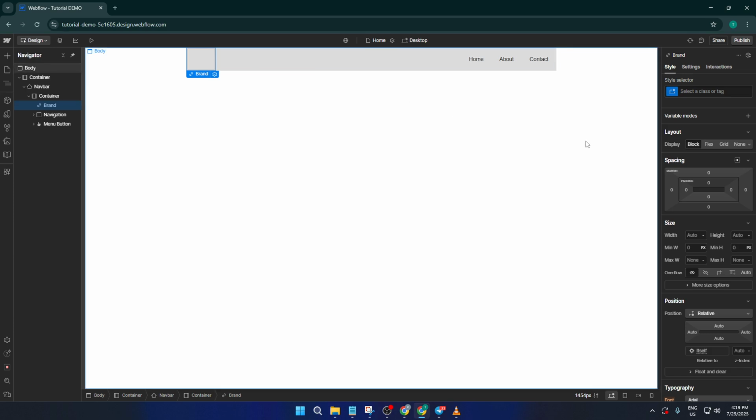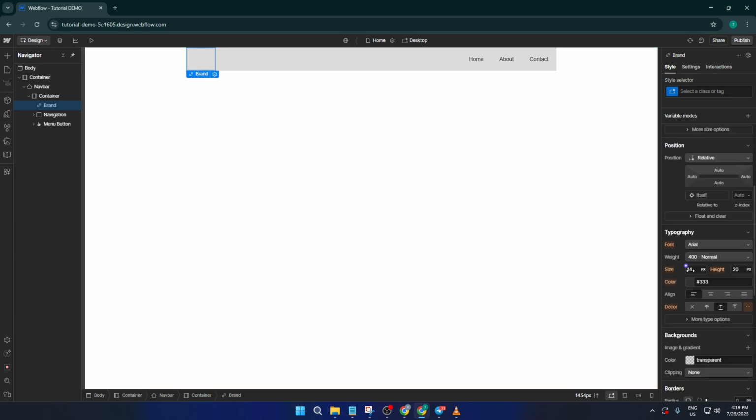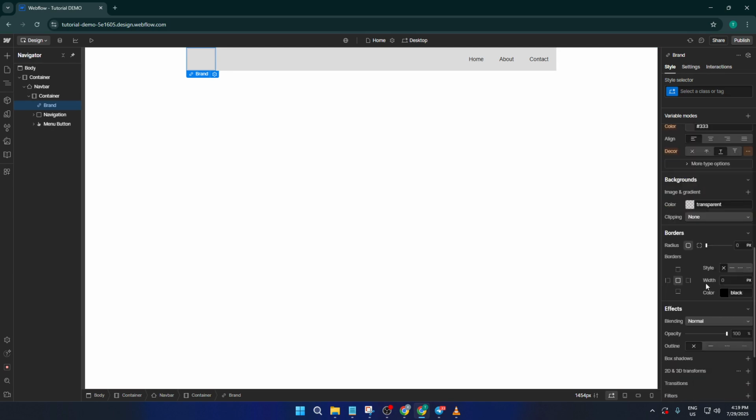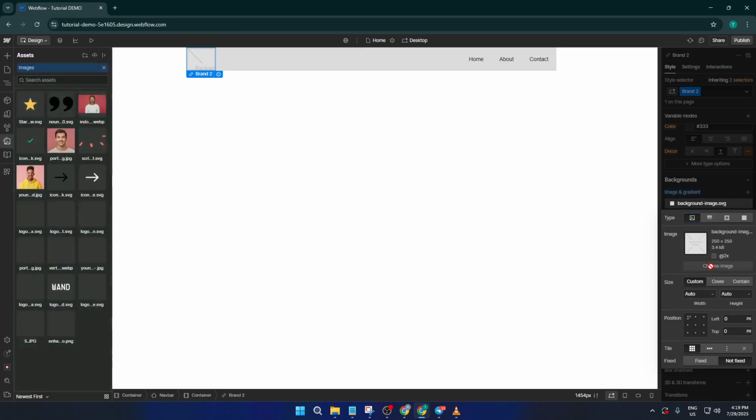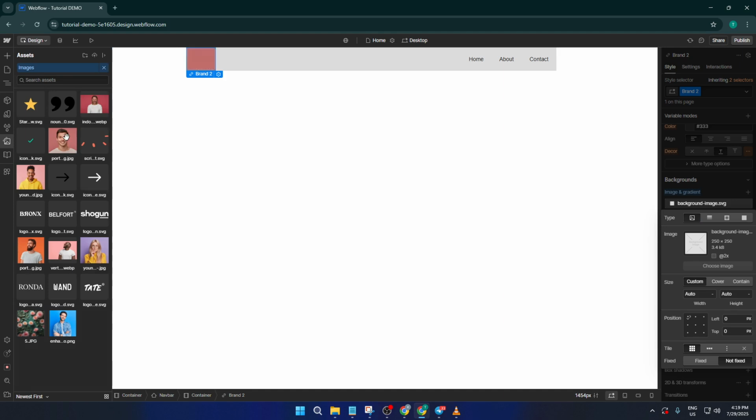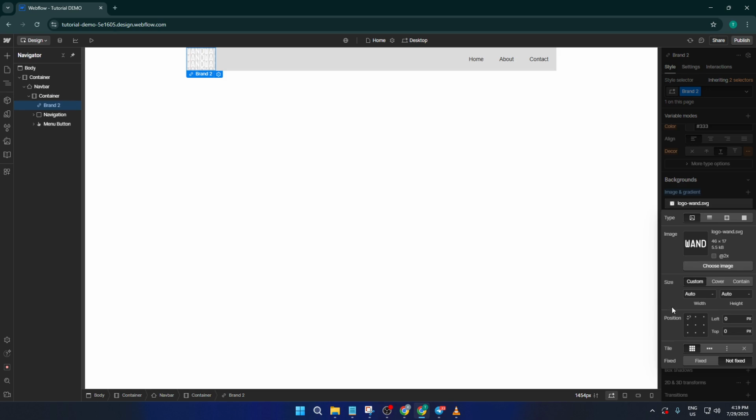The navbar comes pre-built with some handy features for responsiveness, but we're going to customize it to really make it shine. Now let's make this navigation feel like it truly belongs to your brand by adding a logo. Over on the left side of the navbar, you'll usually see a placeholder or a generic bit of text. Click on that area and then look over to the Style panel on the right side of your screen. Under the Background section, there's an option to add an image. This is where you'll upload or select your logo.